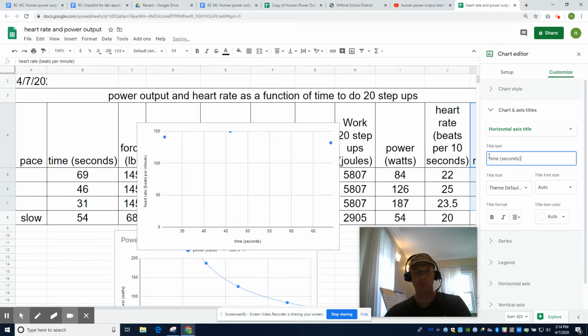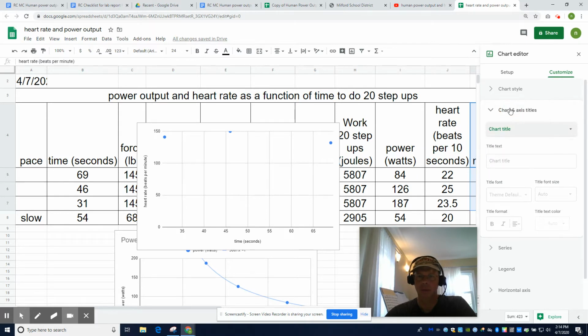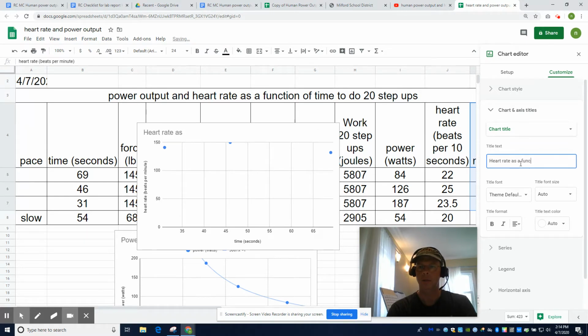Okay, this is the quantitative version. All right, so we have accurate labels. Whoops, I didn't label the entire thing. Okay, so let's do heart rate as a function of time to do 20 step-ups. There you go. All right, so labels are looking good.